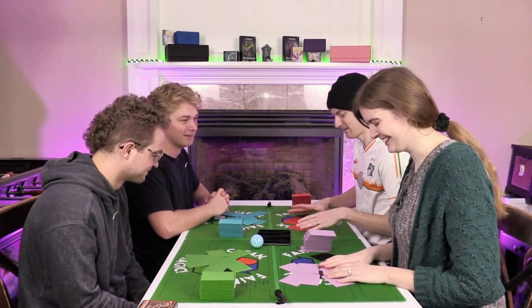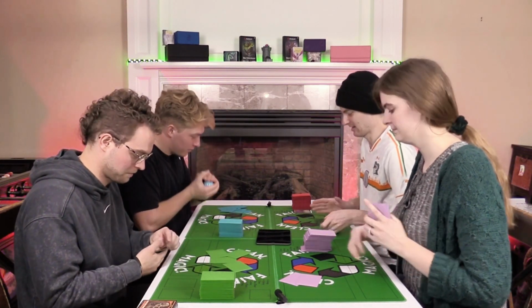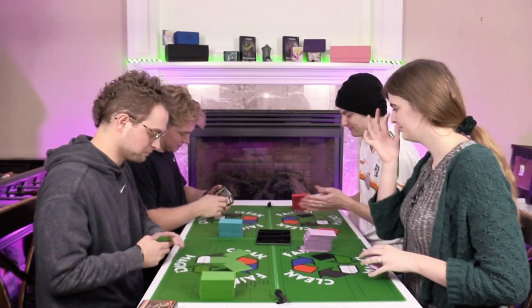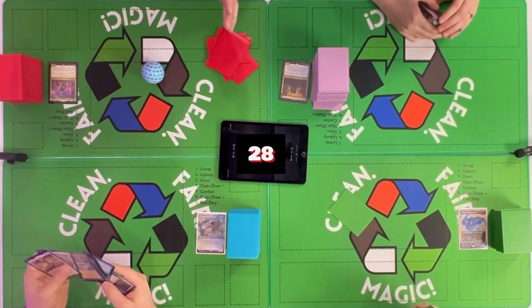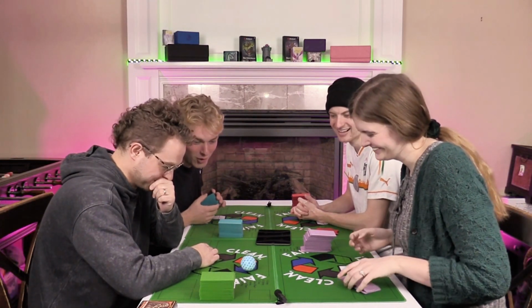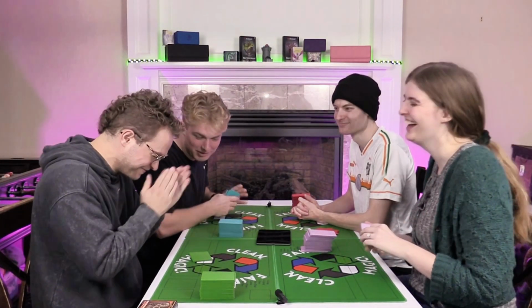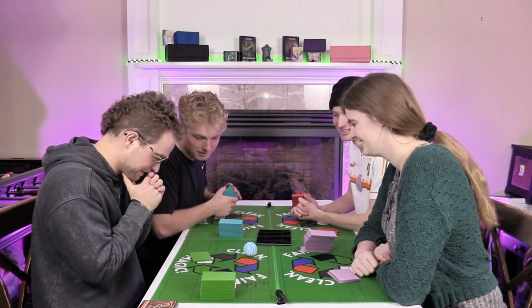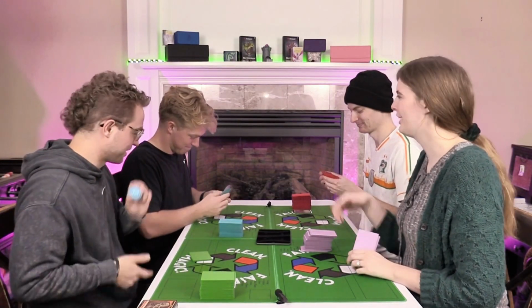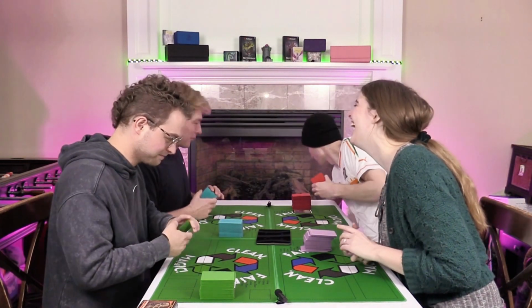Okay, you guys, are we ready? Yep, so we resolved mulligans. We need to roll to see who goes first. 55. Alright, okay. Middle of the pack. 28. Okay. Lower fourth. 21. Don't do it to me, Benton. So 58 right now is our highest. 73. Okay, I'll take you on second. Let's go. Oh, I know we're going this way.